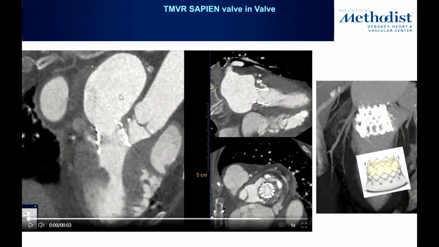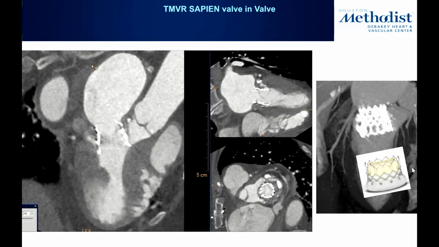It can just sense the gradient. I just want to comment, if you don't mind, Dr. Chang, on that case where you have the TAVR Sapien in the mitral position. If you're reading an echo on a parasternal long axis and you see a valve in the LVOT, remember the valve has struts, right? So even if you have this piece of metal, there's still opening.